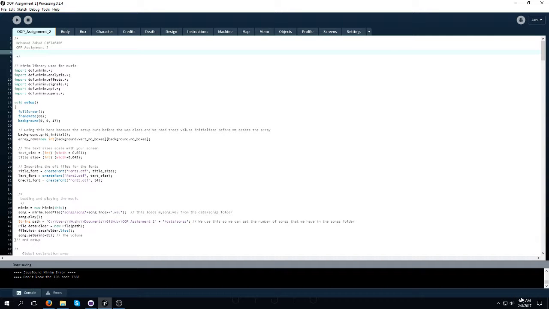Just before starting and showing off the program, I'm just gonna point out that I did lower the volume of the music quite a lot, so you can actually hear me. Just so you know that there is actually music in the program, but I lowered it just so you can hear me properly. Anyway, I'm gonna run the program now. I'm gonna try to give you a fair idea of what's happening.